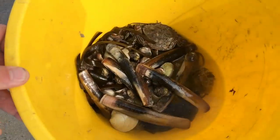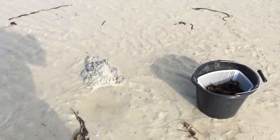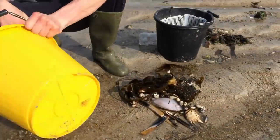There's another one here from the salt. Look at that. Not enough for our coastal foraging cook up now, guys. We're going to head to the spot and start cooking them up. We're going to prep the Ormers and show you how it's done, baby. Can't wait. Bloody hungry. Just one more for luck. As you can see, we had a good old haul here.